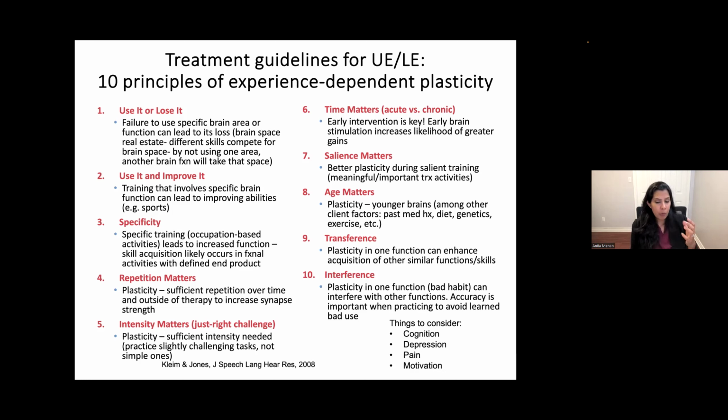When we practice or repeat a certain movement, but not in a correct way, if we start to acquire bad habits, like using the shoulder to compensate for the movement, that neural pathway that creates that bad habit of lifting up the shoulder or compensating with the shoulder ends up getting strengthened, and that could actually interfere with good functions of the brain. So we really want to make sure that accuracy is achieved.